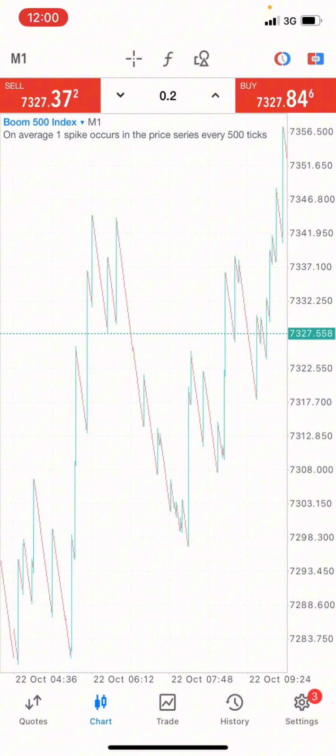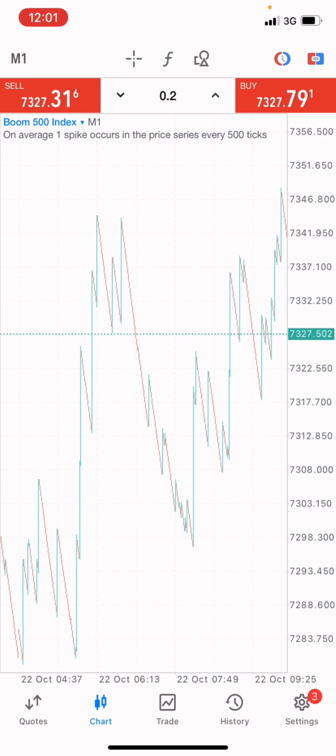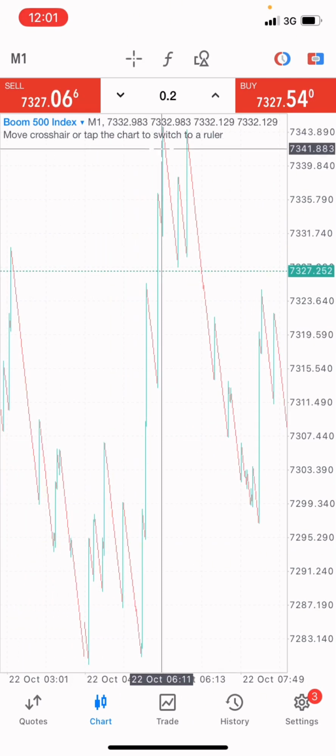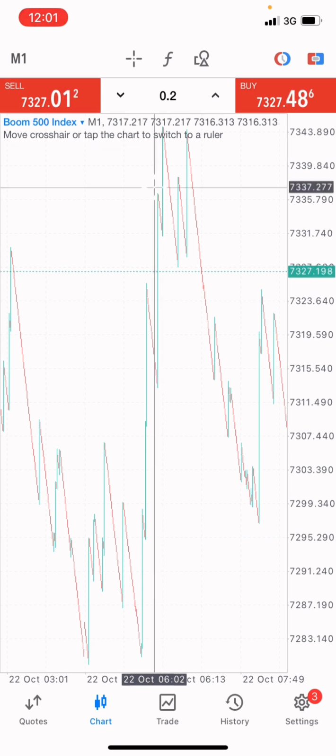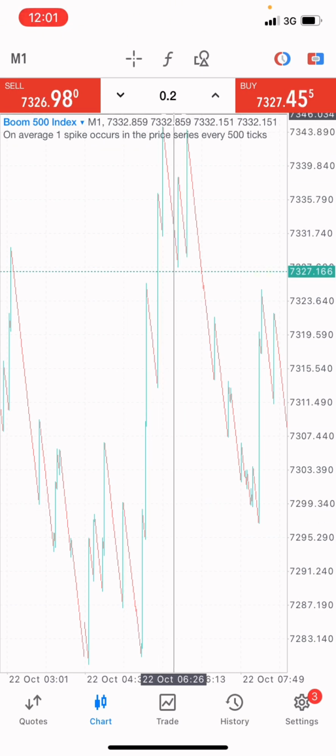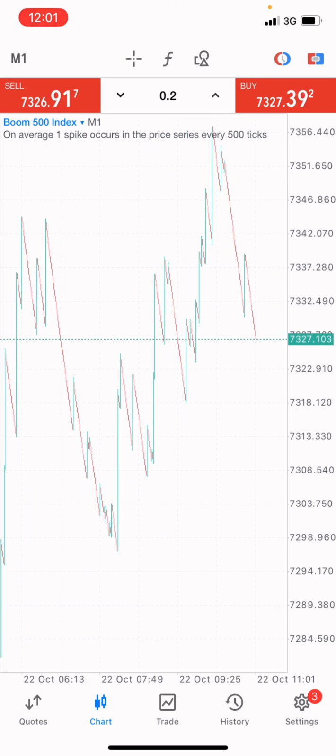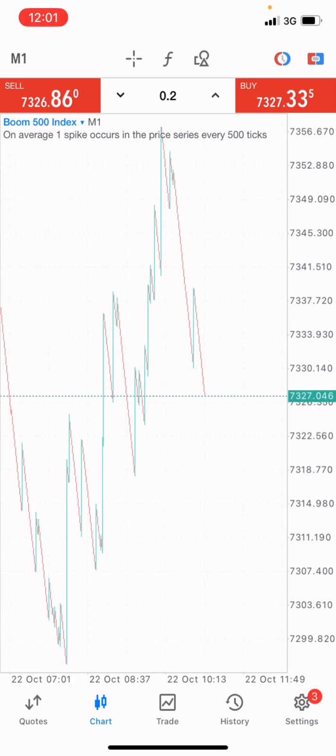But this is the last zoom level. I zoomed out of the chart so that I can see the market movement clearly. What do I see here? I see that this market bought. Remember that this is the 1 minute time frame. This market bought up to the overbought level and it sold towards this point right here. Now it has gotten to the overbought level and is going towards the downward trend again.